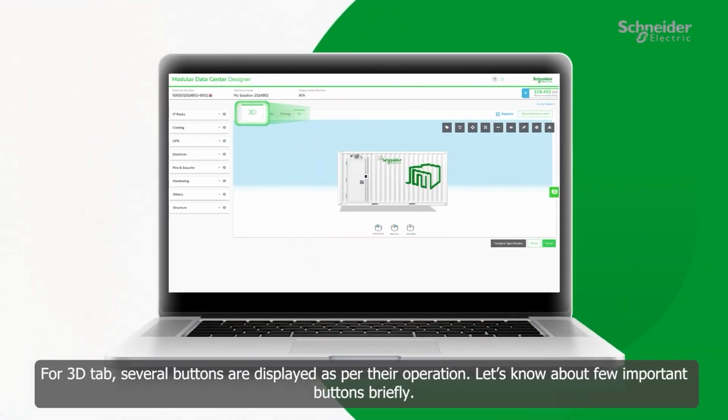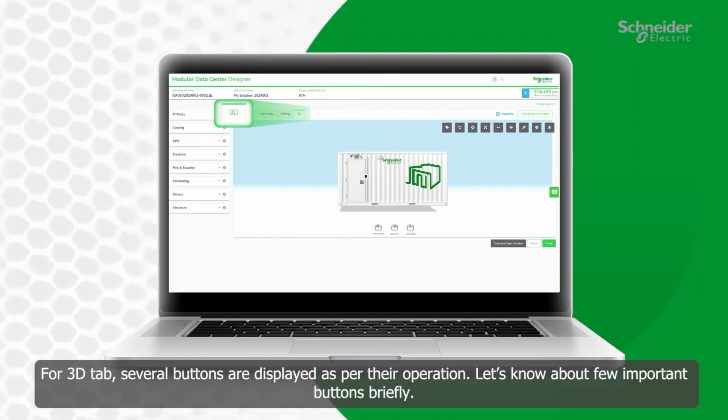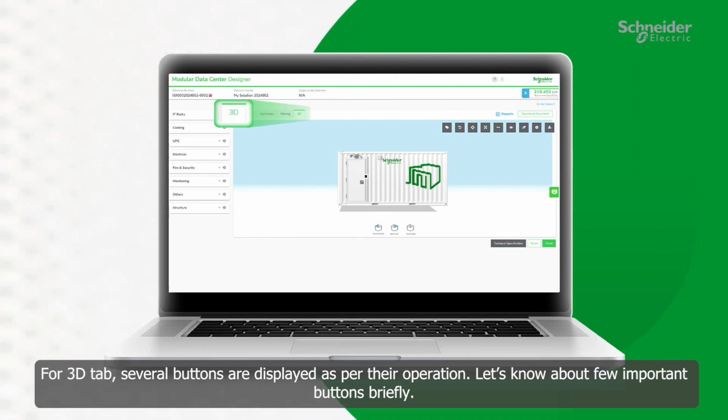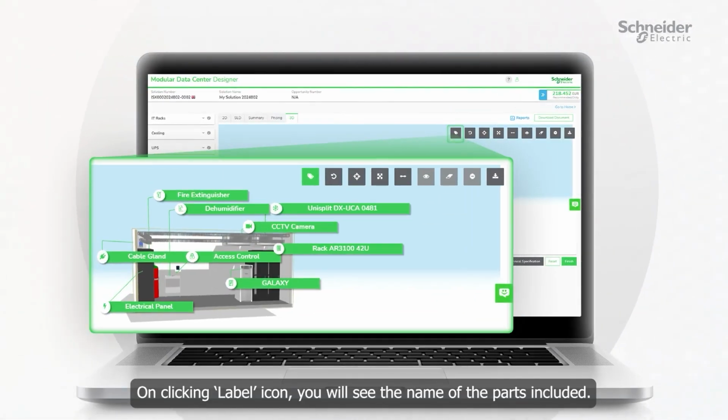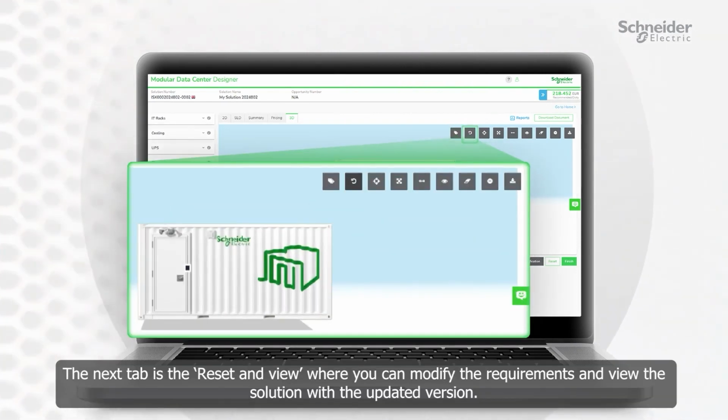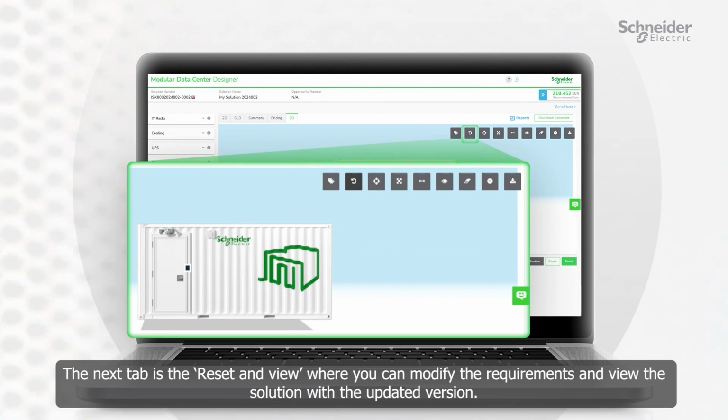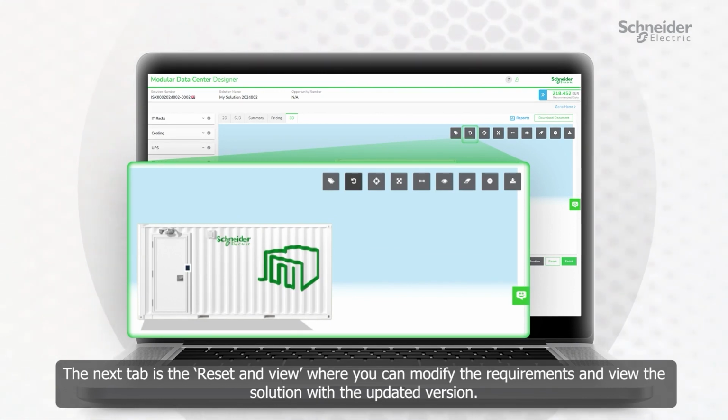For the 3D tab, several buttons are displayed as per their operation. Let's know about a few important buttons briefly. On clicking the Label icon, you will see the name of the parts included. The next tab is the Reset and View, where you can modify the requirements and view the solution with the updated version.